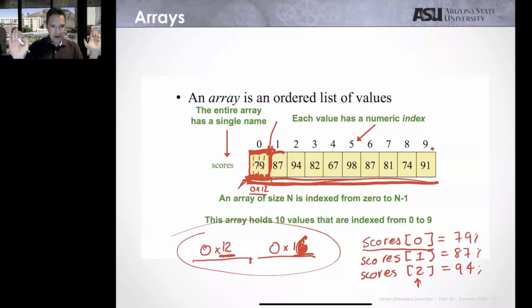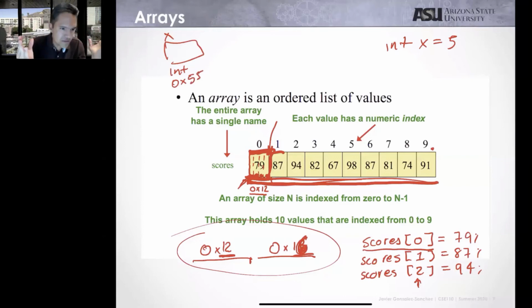I put 12 randomly. I mean, any variable that you create in a program has an address. So if I do int x equal 5, what you are doing is creating a variable, that variable is an integer, and that variable is x, but that variable is somewhere in the RAM, in some position in the RAM, and therefore has some address in the RAM. So if I am doing an example, I can tell you, oh, this one is going to be in position 55. I put a random 55. I do not know where the variable is, really, because I am not reviewing the inside of the computer. Just to give you an example.